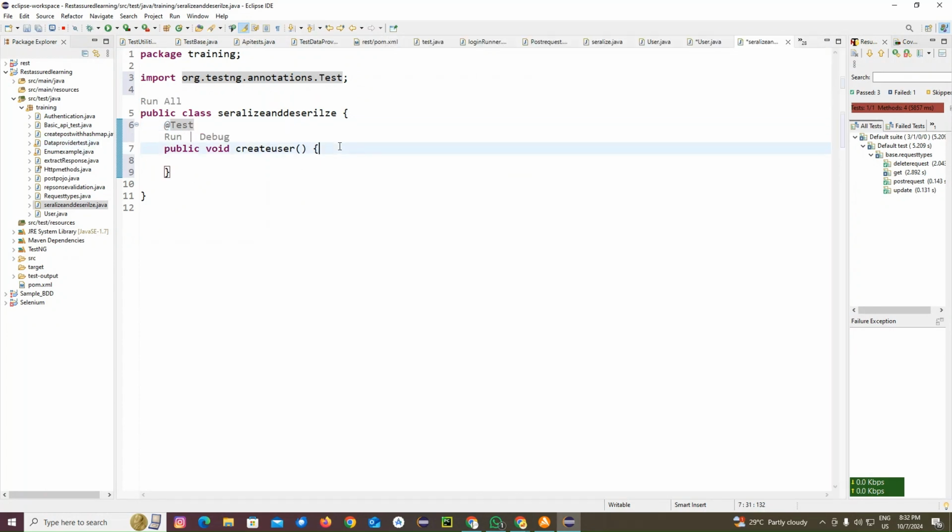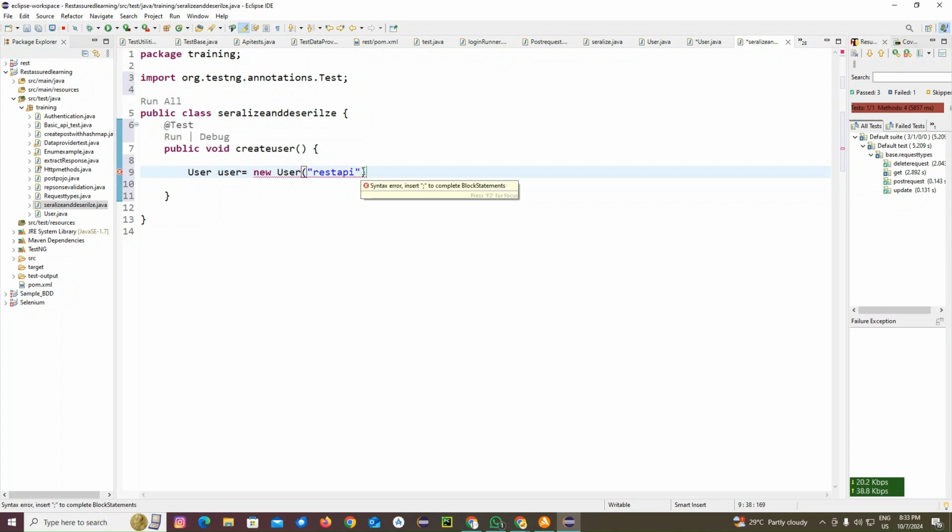Now I will call the User class here and pass the values: User user equal to new User, calling the parameterized constructor which I created. First one is title, REST API, just a name I'm giving.